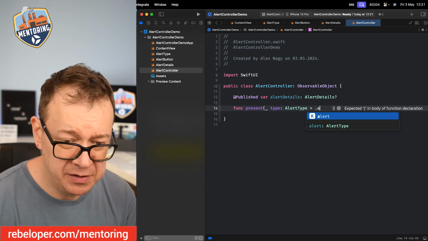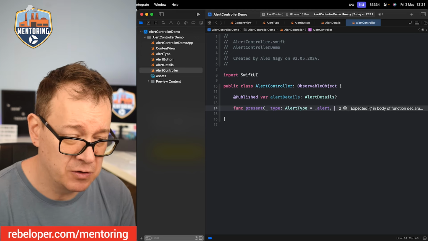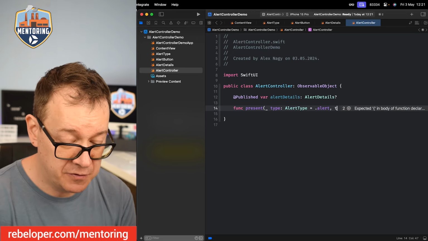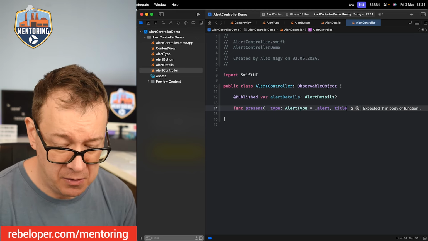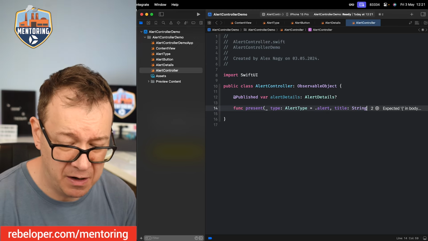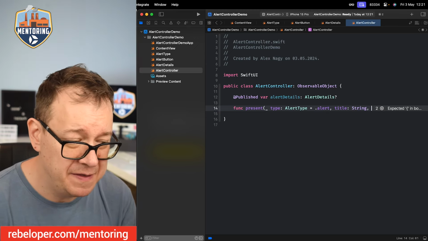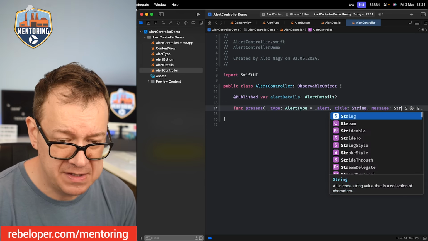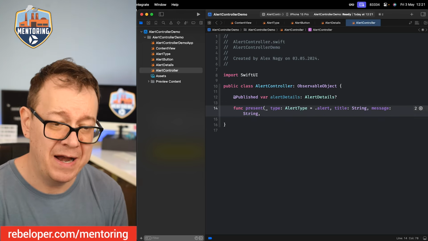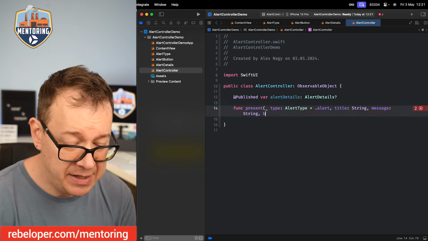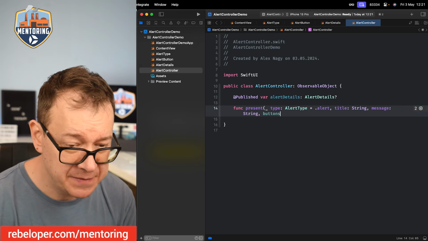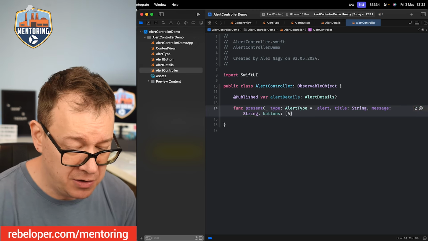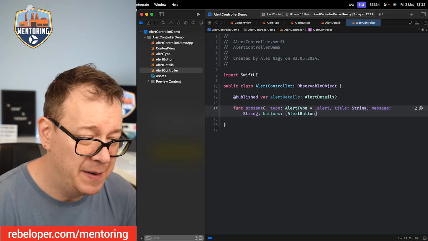Default should be .alert. You can see there's also confirmation dialog, and then there's of course the title, which is of string. We are going to stick with that. And then there's a message of string, no initial values for here either. And then we're going to have some buttons, and that will be an array of alert buttons.